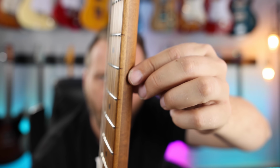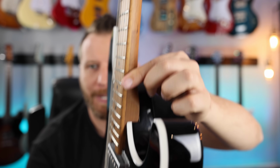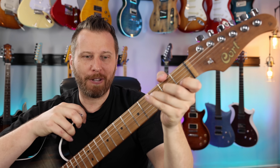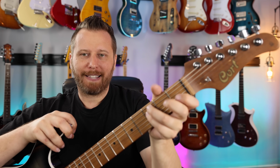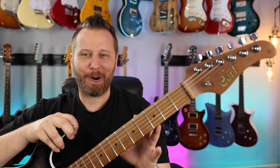Now it does have a compound radius, so it's 12 down here, which is still pretty flat, all the way up to 16. So a little bit slightly rounder down here for chords, and then up here it flattens out quite a bit. I wouldn't say this is like a really comfortable quarter down here. That's not really what this guitar is about.